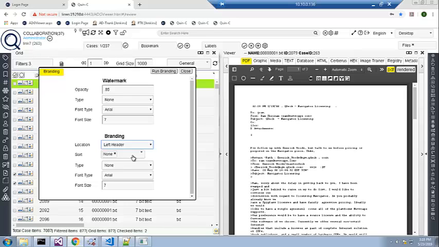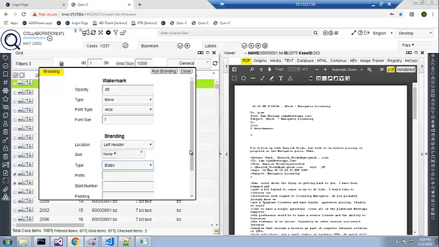Sort, this is something interesting. I'm not going to utilize it in this branding. We'll utilize it in a second here afterwards. But this will enable you to control the order in which the documents get branded. And you can do it based on any column. You can see all the columns are here. So if you want to make sure that, let's say, smaller documents are branded first and then larger documents, whatever the criteria is, you obviously wouldn't do it based on something like that, but you might do it based on something like path. You can go ahead and select that here, and then it will brand in the order of that sort. But like I said, we're not going to do it right now.